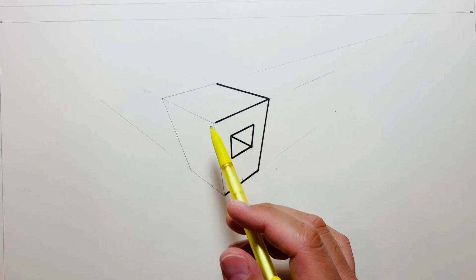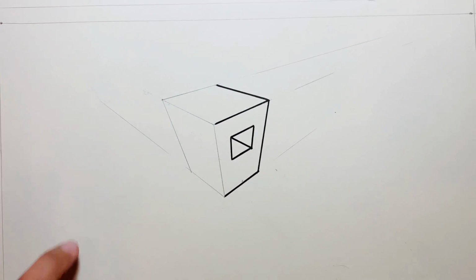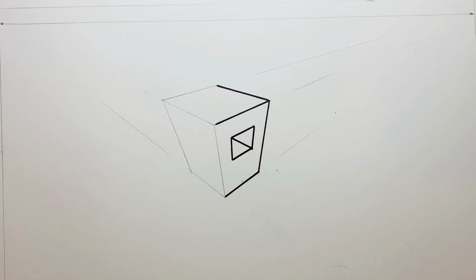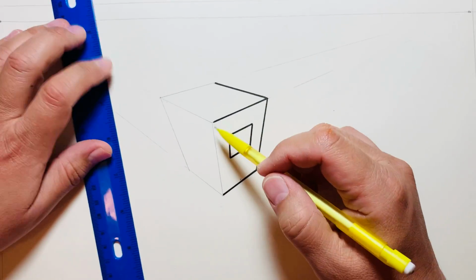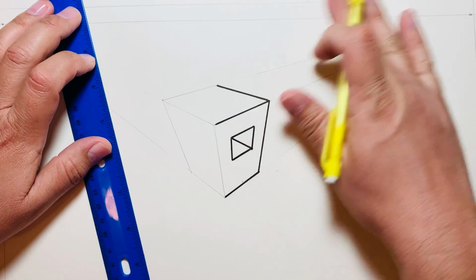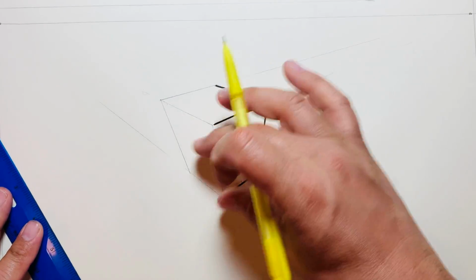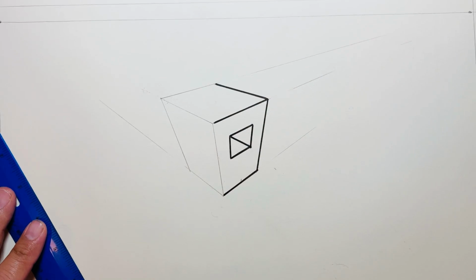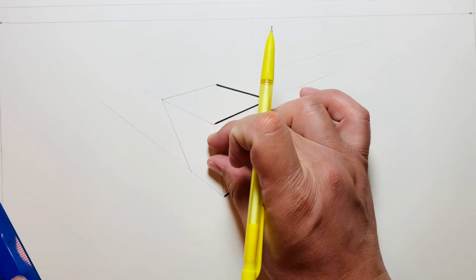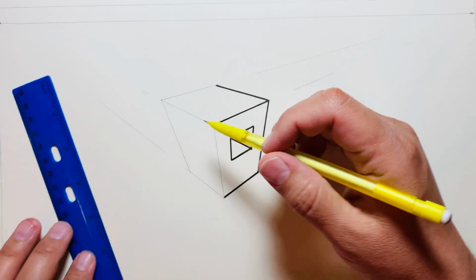Okay, so same box. Now I'm going to show you a projection, like a shape projecting out. So that's why I didn't fill this side in with marker yet. I wanted to show you, and also where you can kind of combine things, and you don't have to draw a whole new box every time. My box went to the vanishing point, I did the piercing there, but I'm going to have a shape projecting out. Okay, so to start that, I need a square, but the square has to be in perspective.